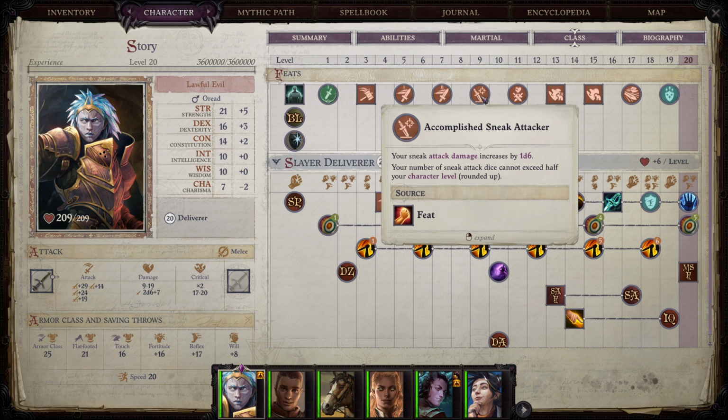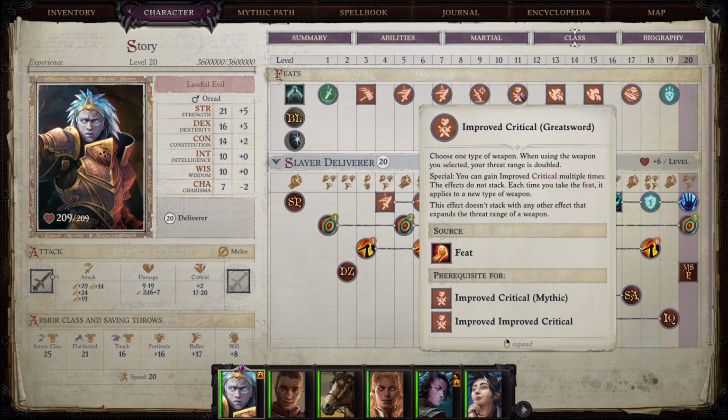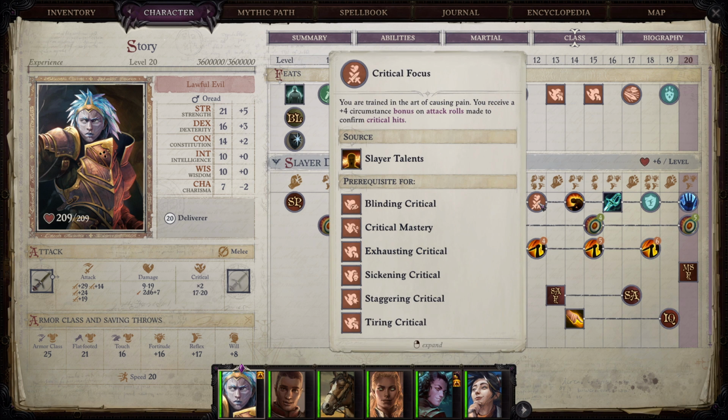At level 9, you would normally have 3d6 sneak attack damage, but with this feat, that jumps up to 4d6. Then at level 11, we can pick up Improved Critical for whatever two-handed weapon we chose to use. At level 12, with our Slayer talent, I would pick up Critical Focus. This will give us a huge bonus to critical confirmation rolls. And then everything past this point is really up to you.